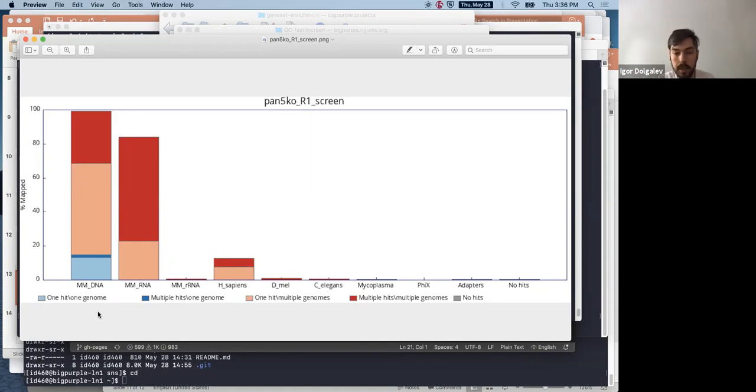Sometimes you get more weird contamination. One nice thing that I do here, for example, is checking for Mycoplasma contamination. A lot of times you do get Mycoplasma contamination, and the biologists who have the samples may not even be aware that they have Mycoplasma, and by doing this in silico screen, you can not only troubleshoot this one experiment, but also potentially save many future experiments.